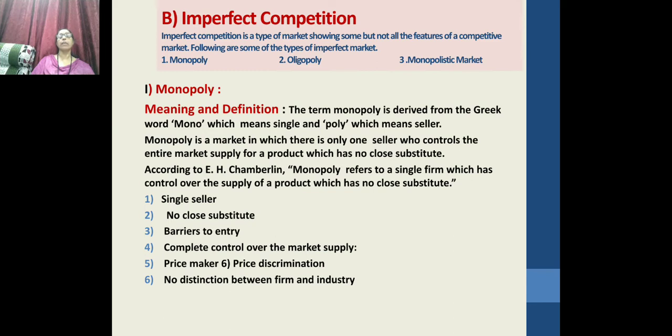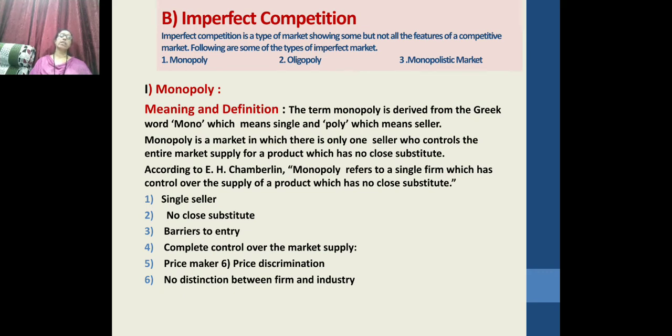Sixth point is price discrimination. What is price discrimination means? Discriminate करना price. ये मोनोपोली में एक main important point है price discrimination. Monopolist being a price maker, he can charge different prices to different consumers for the same product on the basis of time and place, etc. Thus, price discrimination is an important feature of the monopoly market. For example, students and senior citizens are provided railway tickets at concessional rates.